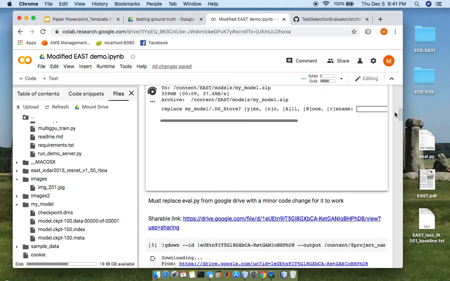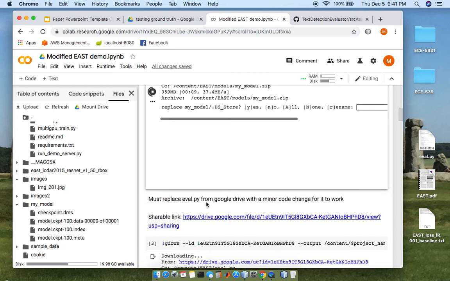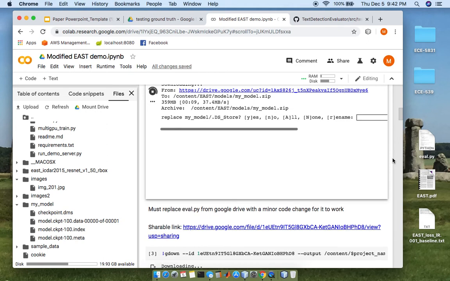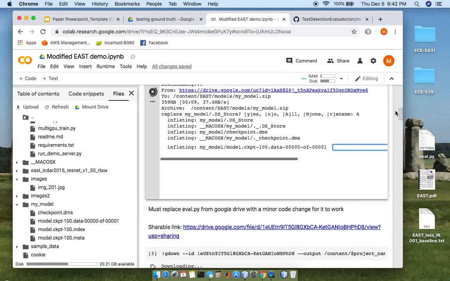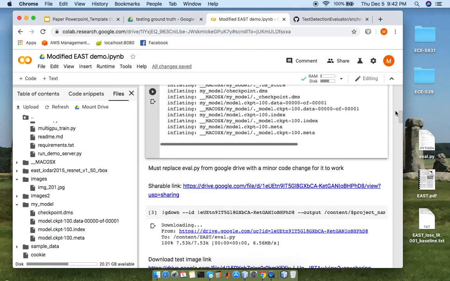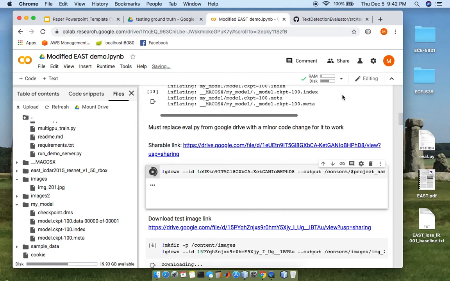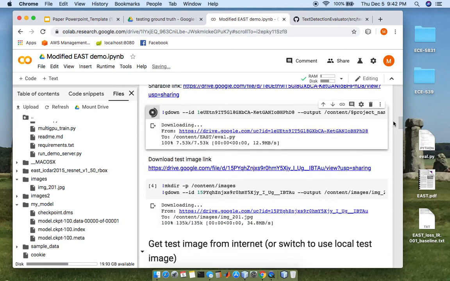It takes a bit. So then after that, we made some changes to the evaluation file. It did not quite work out of the box, but it wasn't that big of a change, though it did take a little bit. And we have to replace everything. So we can just do that. And here we're going to replace it with our code for the evaluation.